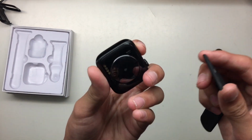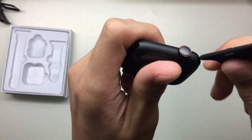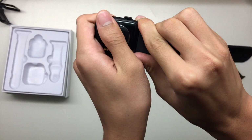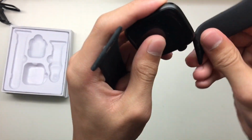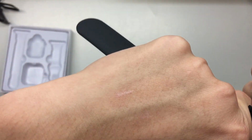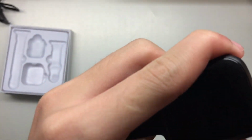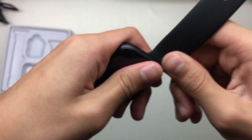And let's put those on. But it's silly that they don't have the clicky button on both sides, so you're gonna use so much force just to get this thing in. Oh, I think I put it in the wrong way. This should be here. How can I get this thing in? It's like breaking your hands and breaking the watch and also breaking the band. That's so bad. I can't put this thing on.